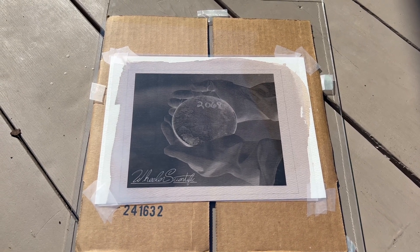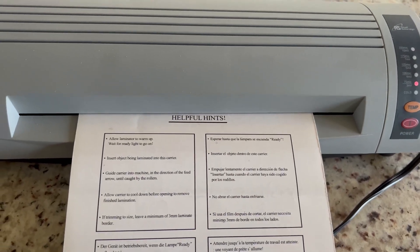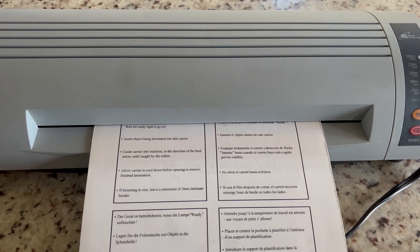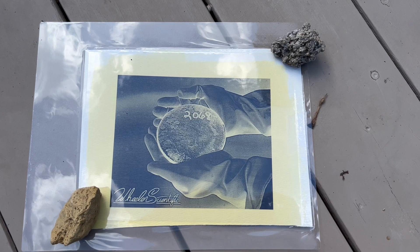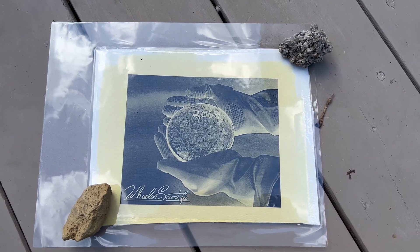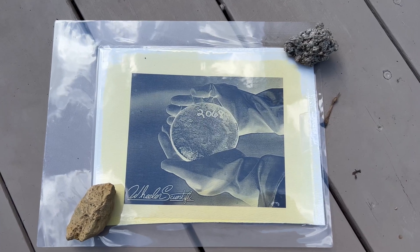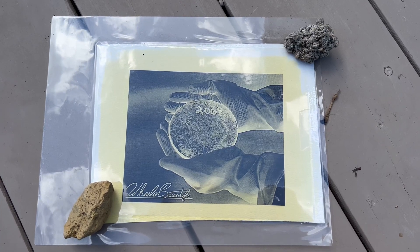With the negative ready and the sensitized paper dry, the next step is to expose the picture. We place the negative on top of the paper. A few suitable methods exist for contacting these together: sandwiching between two glass panes, or a piece of glass and cardboard, or running it through a laminator. All we need now is UV light — we can go outside and use the sun, or use a bright lamp. The sun is the best option; if it's overcast or winter, it will take longer. Set a 30-minute timer and we'll be back when it's ready.